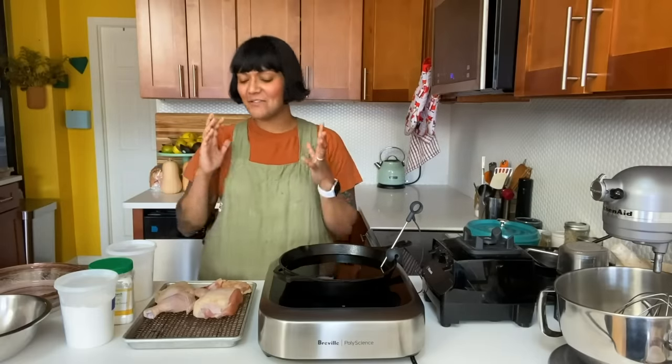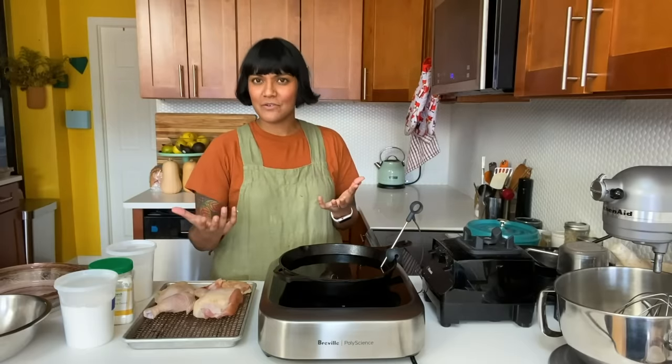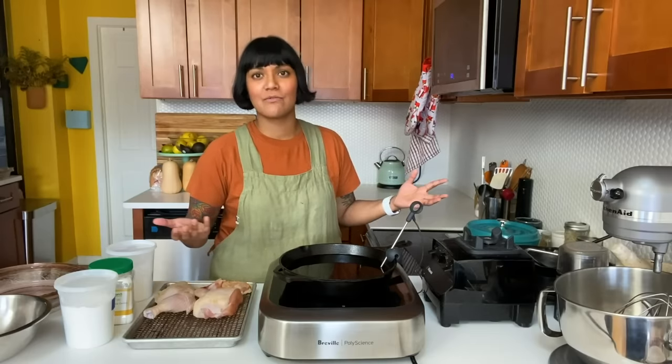Okay, so this is the final dish I want to show you, the fried chicken that my husband and I made at our restaurant. We didn't think it was going to turn into a fried chicken restaurant. It was just one of the dishes, but it ended up being the dish that people ordered the most, and then by the end we were just a fried chicken restaurant.